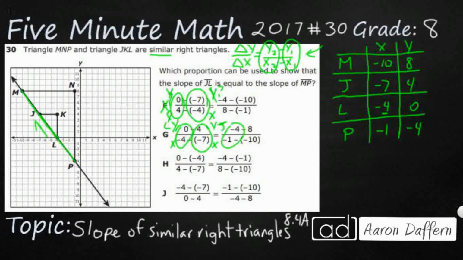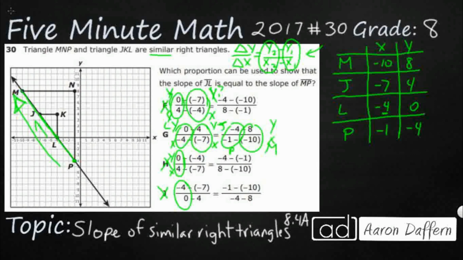-4, -1, so there's my P. Okay, hopefully that's M. 8, -10. Yeah, that's my M right there, and that's the y and the x. So it's looking pretty good right there. Let's check this. 0, 4. Once again, that's not a yx, and that's what it needs to be. -4, 0. Once again, not a yx.